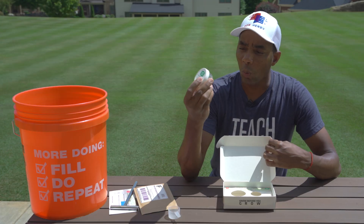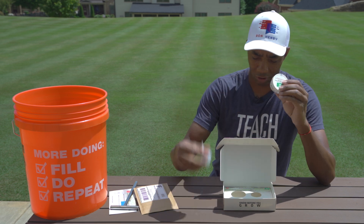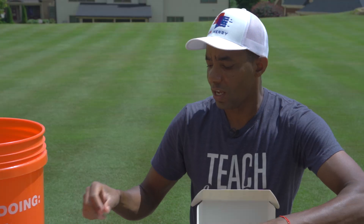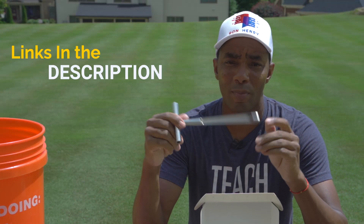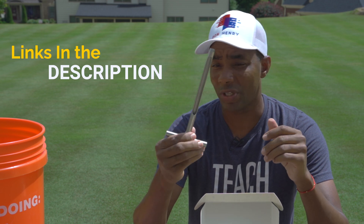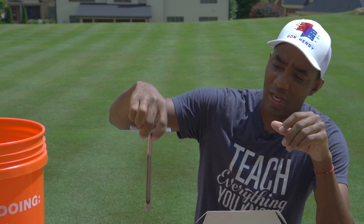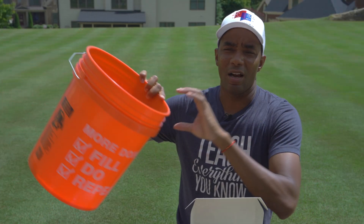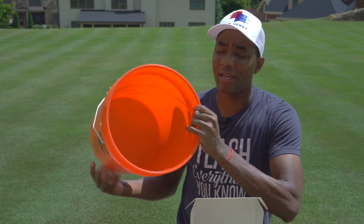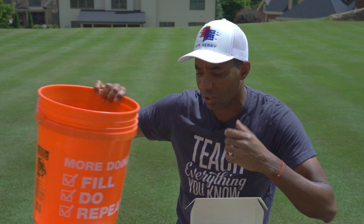Once I go around and get soil samples from different spots in my lawn, it'll go in here. You need some means of getting the soil sample out — this is the soil sample tool that My Soil makes as well. You stick it in the ground, twist and pull out a sample, and then you need something to put it into. I recommend you just get a bucket — it doesn't have to be big, but make sure it's clean. Wash it out and dry it out so you don't have any foreign material that could influence the results.